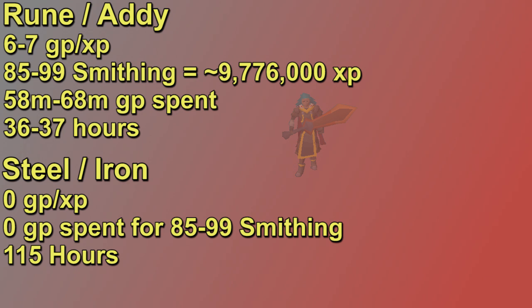So it's worth noting that if you spent the extra 68 mil for the higher tier bars, you're going to save 78 hours of smithing training. That means in those 78 hours, you can now do something else. You would have to make 870k GP an hour to make up for the extra 68 mil you spent. So if you have a moneymaker that'll make more than 1 mil per hour, it actually is worth spending your money on these higher tier bars to train your smithing, I would say.